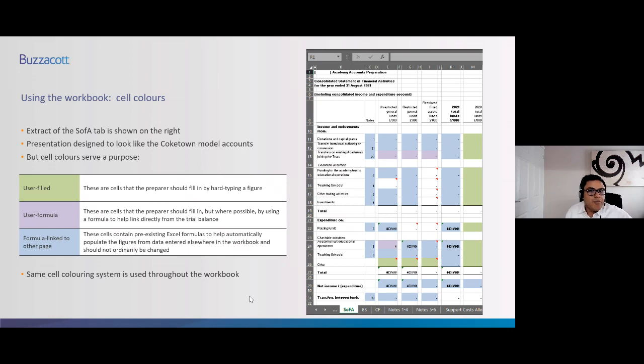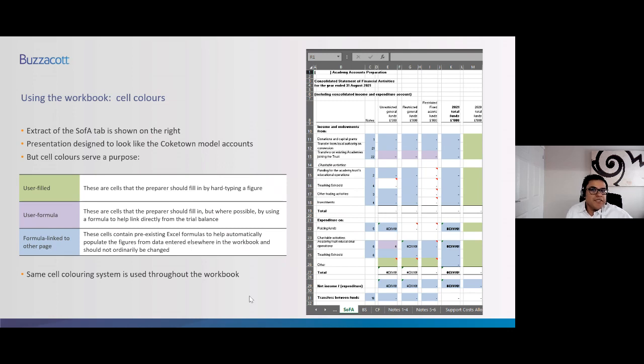This is typically going to be relevant in relation to fund accounting decisions. As an example, you may have a nominal account on your trial balance, which is used to record your general donations income, but some of that income may be restricted and some unrestricted. By default, the template will assume that all of your general donations are unrestricted, but if that's not appropriate, you may need to adjust the formula in a neighboring purple cell to show the correct analysis.